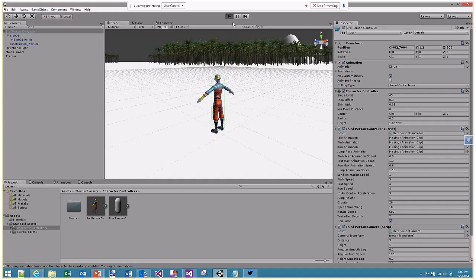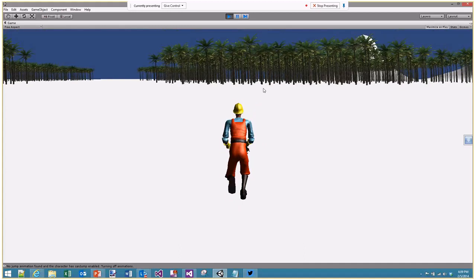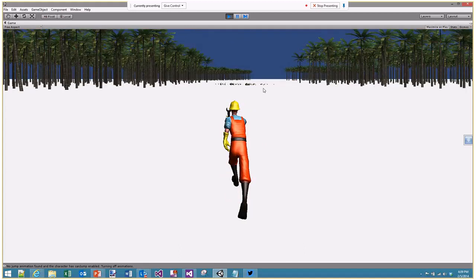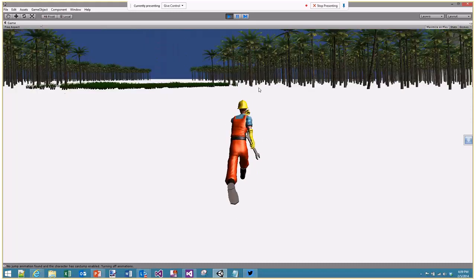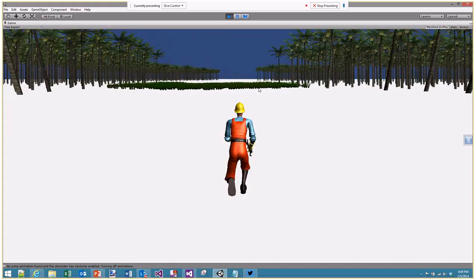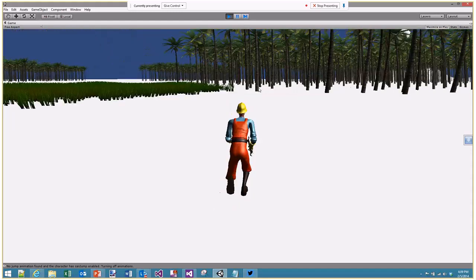So we're close to the trees. I just want to show, as we move around here, that as we get close to things, we start seeing higher detail. So there's the grass textures that we painted, or the grass detail that we painted, and this is the various trees that we have.